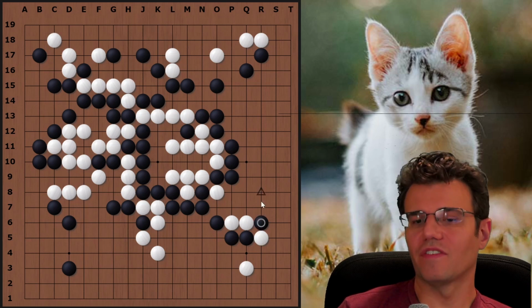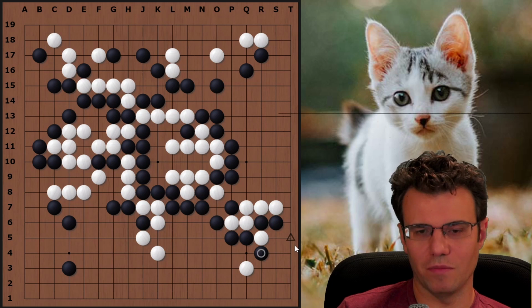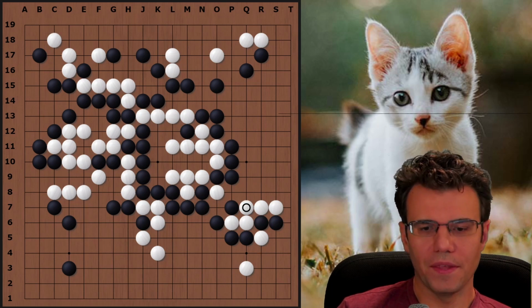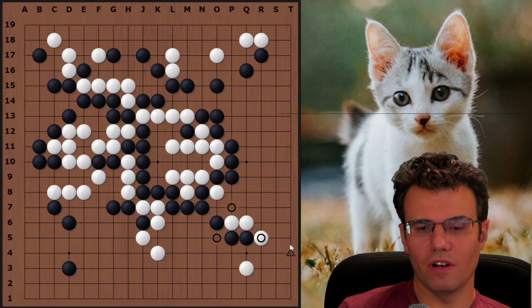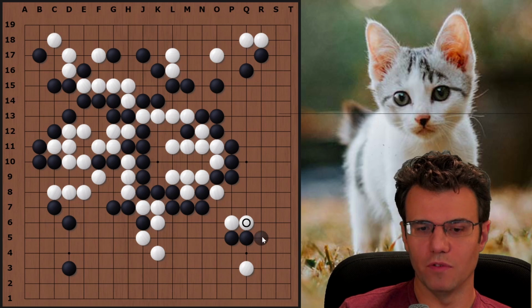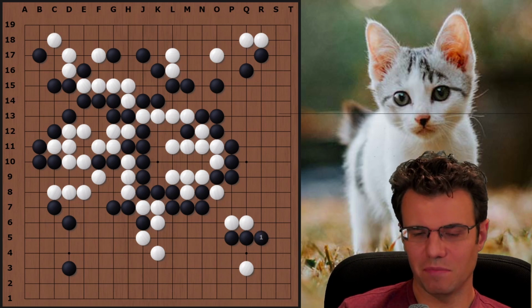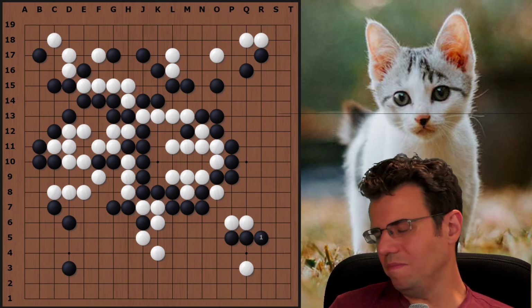Instead of giving up all this possibility here, in the end this worked out fine for black because black got to kill all this. But in the game, instead of giving white all this opportunity, I want to go back to this move and find a better move for black. This is a better move for black, perhaps the best move for black.